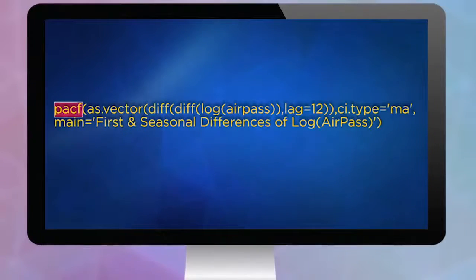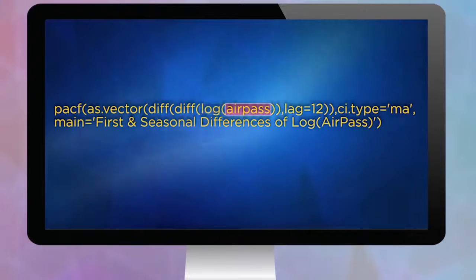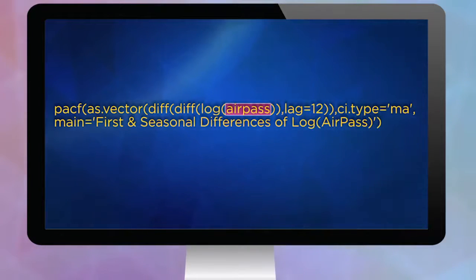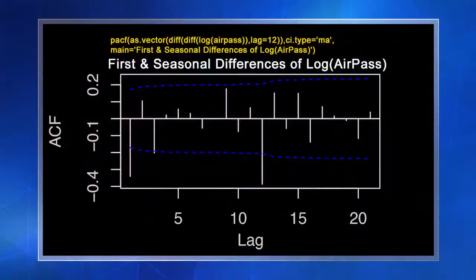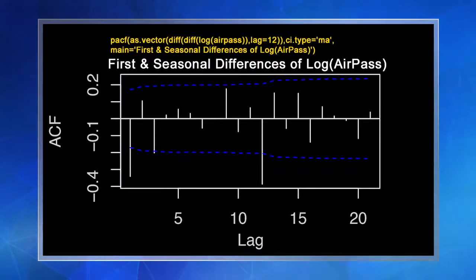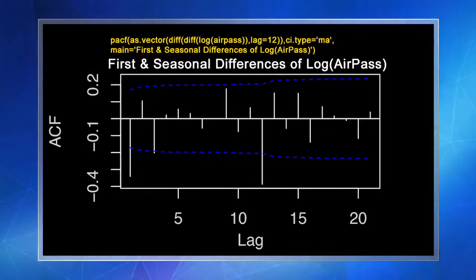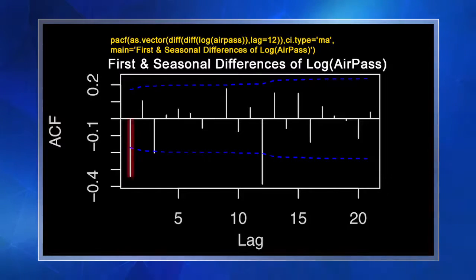Now here's the ACF of the seasonal difference of the first difference of the logged series for air passengers. This was that data that we showed was normal, the residuals, right? What does that ACF look like? Here we have the autocorrelation function for the first and seasonal difference of the log of our airline passenger data. Now you'll notice here, there's a significant ACF at a lag of 1 and a lag of 12, and a slightly significant one at a lag of 3, although it's not as prominent.